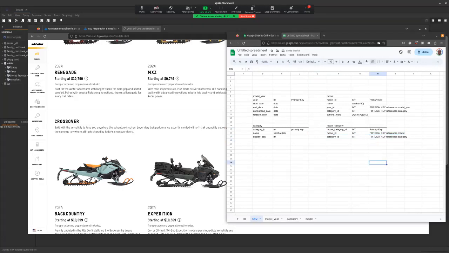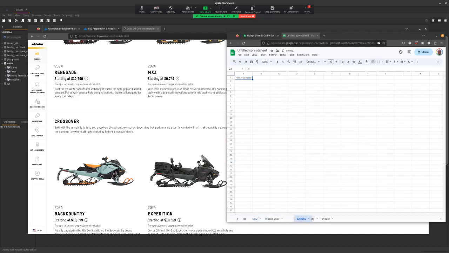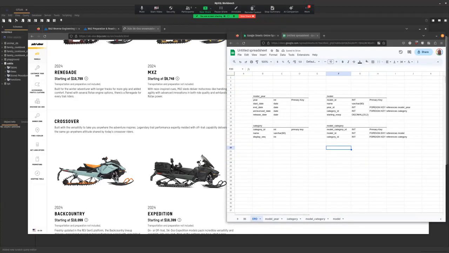All right, so now we have our one more table. So now what we're going to do is come over here, rename, and we're going to say model category. And it's going to be a model category ID, model ID, category ID. Sorry, I don't know the keyboard shortcuts for Sheets, so I'm a little slow. But if we go back into our ERD, what we need to do now is we're actually going to take this out. We're going to move this up. So I'm just going to go like this.